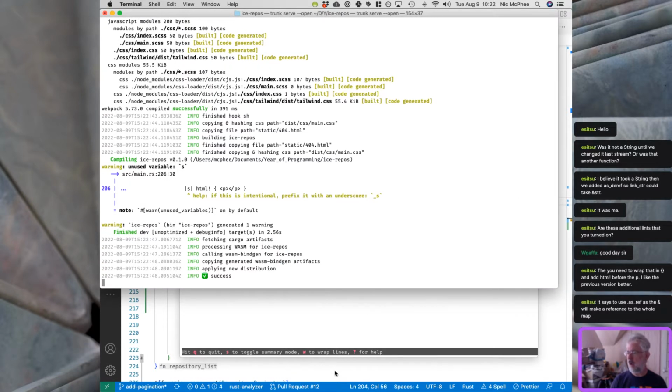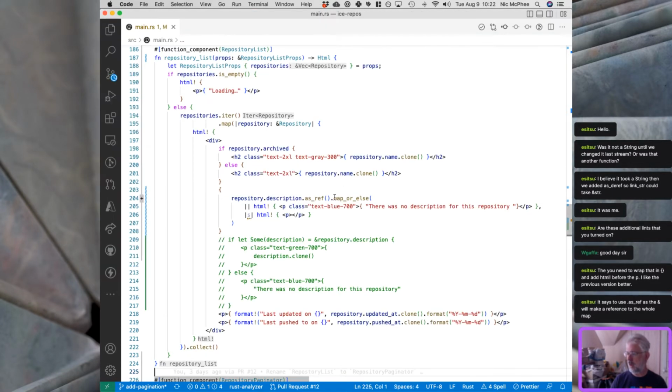Cool. And now, oops, I gotta actually fill this in. So class. And for folks that showed up, I'm just cleaning up some lint warnings before we get back to pagination, because I had noticed that there were some.